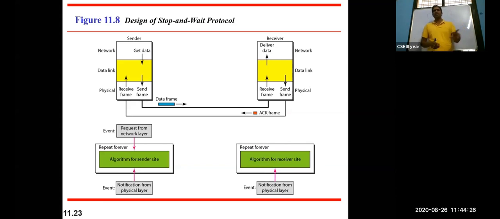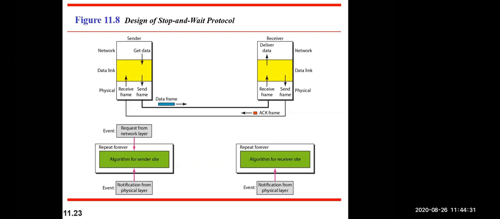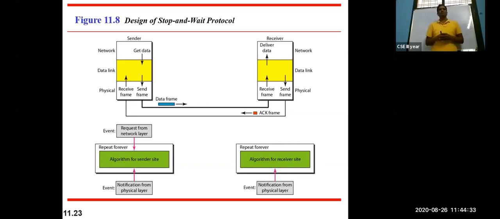There is something else on the sender side coming from the bottom. What is it? Now the receiver should send something back. Acknowledgement. Now, once an acknowledgement comes back, it comes to the physical layer, right? Now the physical layer should notify the data link layer that an acknowledgement has come again. So now the sender side algorithm has changed. It's not only sending, it is also receiving an acknowledgement. It will get a request from the network layer and it will also get a notification from the physical layer. Two things should happen at the sender. Hope you're understanding this. My algorithm will change now.